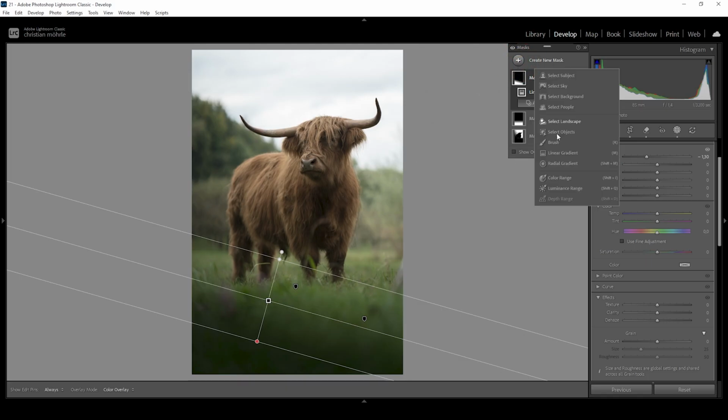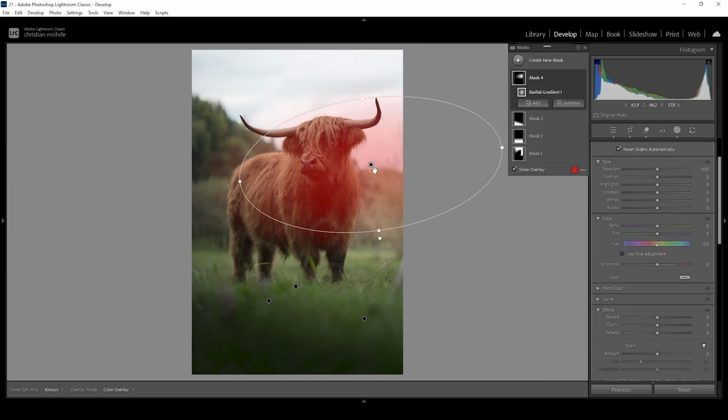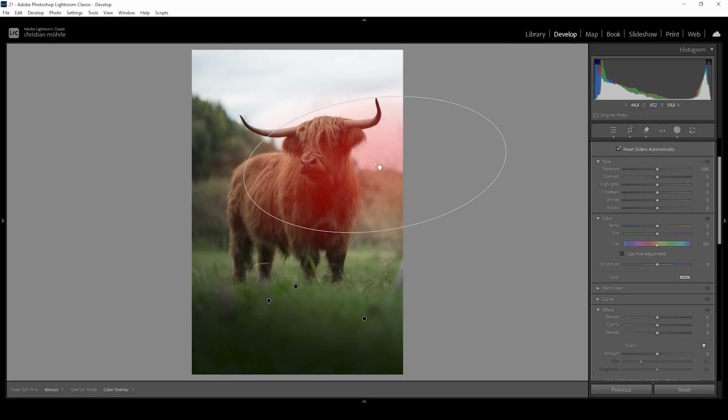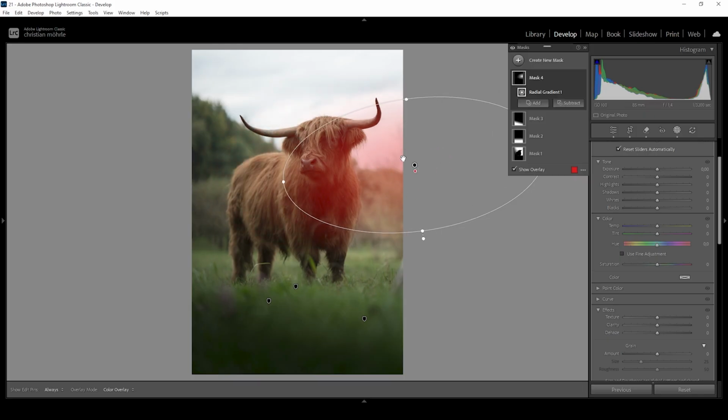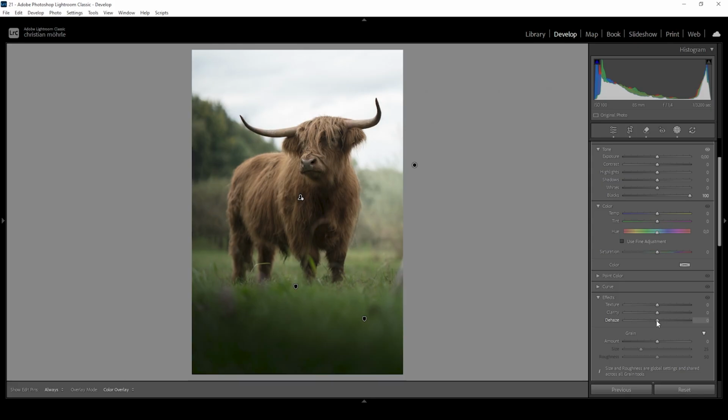Then let us add a little bit of light coming in from the right side. I'm going to use a radial gradient here. Let's make it nice and big like this. Let's tilt it a bit to give this light effect a more natural effect. I'm also placing the center outside of the image, again, to make it look more natural, and we need to subtract the subject because we want this light effect to be behind the subject. And then to create light, all I need to do is to bring up the blacks. And I can even bring down the dehaze to make this effect stronger.